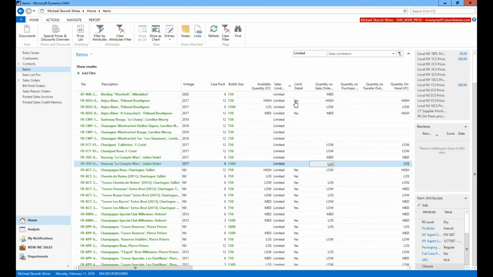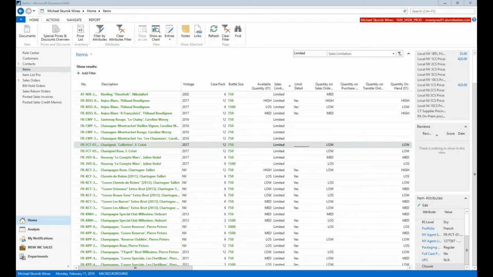What about items that are just limited and then there's no LOS, low, high, just says limited? So for these, where there's nothing else there, anything limited like Coyote means that there's nothing in available stock. Looks like there is some quantity on hand. But if it's limited without any details, it means that the brand manager probably hasn't populated the information. It probably means that this is still on customer allocation. They're still populating all this.